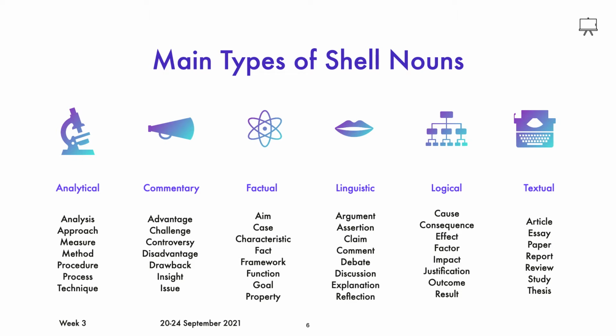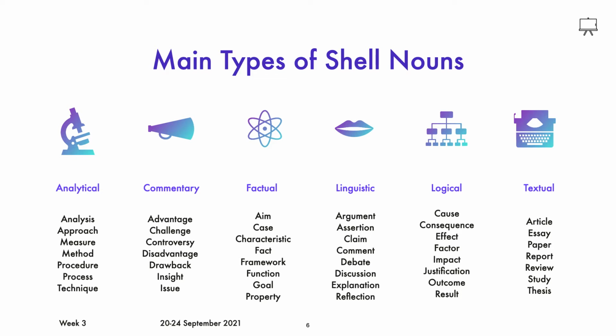So here it is. You've got at least 6 types of shell nouns. As I read some research articles, I was told that shell nouns is actually one concept very hard to define. And I don't intend to define what it means by shell nouns. I only group some of the useful nouns that you might use in your academic writing or essay writing. It's not just for this subject. Maybe they will be very useful for other subjects that you are attending as well.